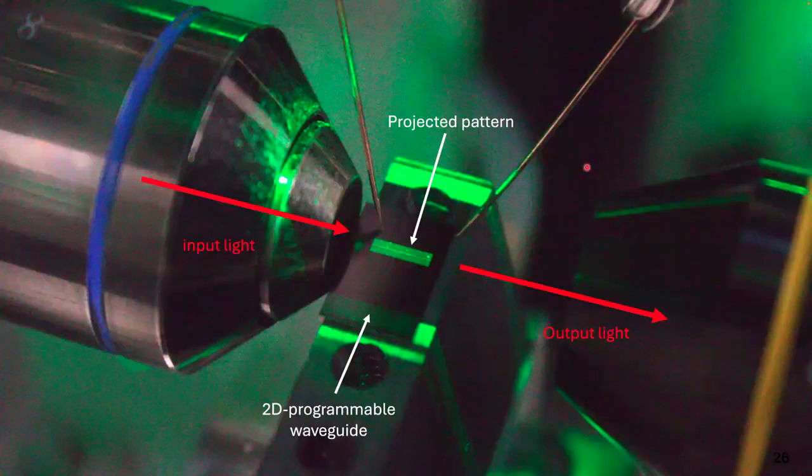Okay, so as Kai pointed out, I used to be a quantum optics theorist. So whenever I do experiments, I need to have a photograph to prove that I actually did an experiment. Here we have two microscope objectives for the input and output light. Everything looks pretty similar. You have a chip here with an electrode. The key difference is that we have light onto the top of the chip. There's a little pattern here, a pattern that we use for machine learning. Something to notice is that the patterns are small enough that with a camera, you can't actually see the features.